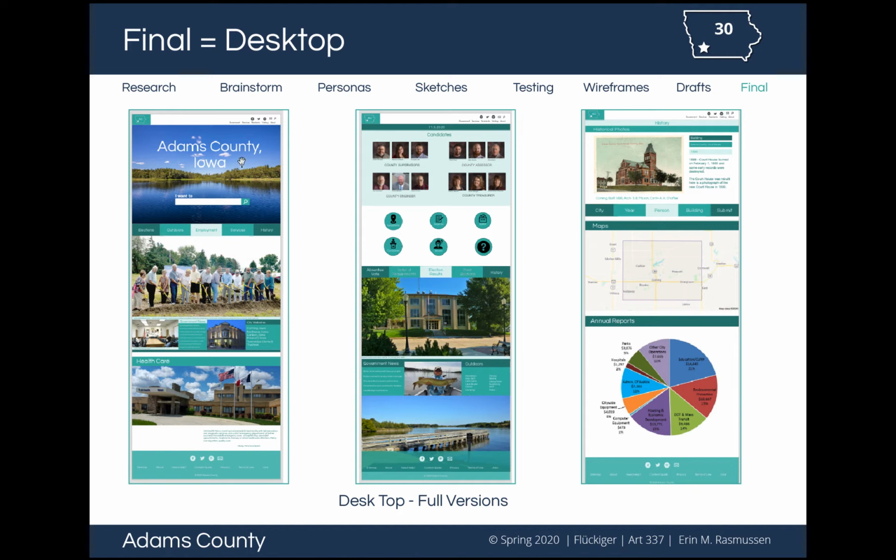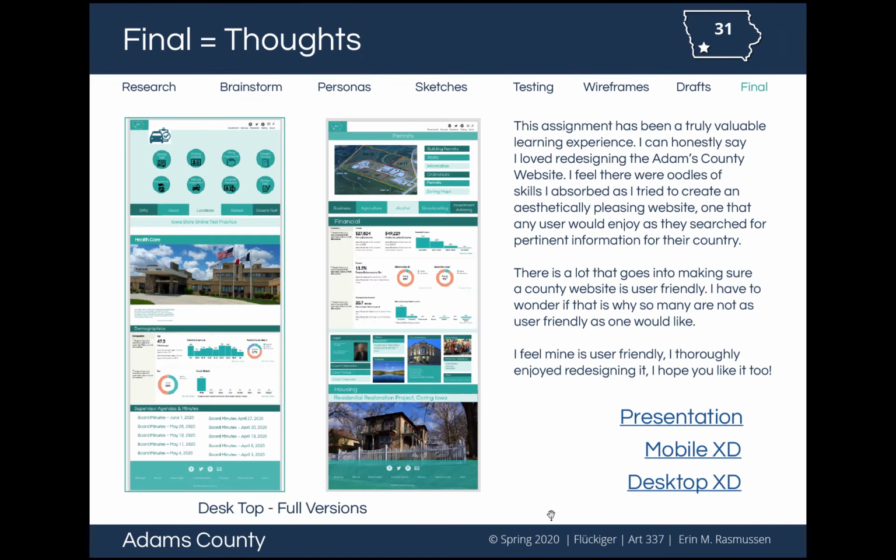And so like this is kind of easier. This is the home page. And so this is my menu, and then these are the things like they were doing this. This is the healthcare. This is the elections. So this is the courthouse, the government news, things outdoors. This is the history and their maps and the annual reports. These go right pretty much along with my flowcharts, I believe.